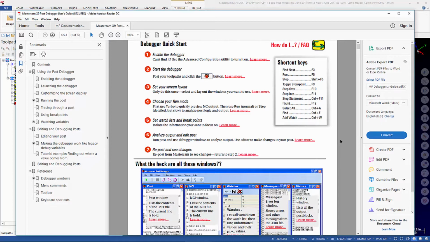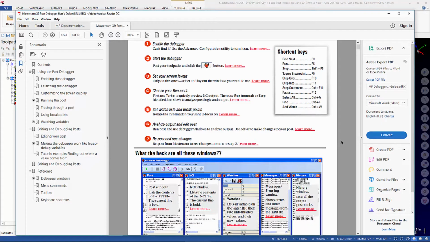I'm going to go through this whole process fairly quickly because I want you to try it on your own. I don't want to sit here and spend an hour or two picking apart the debugger and going over everything before you have a chance to use it yourself. I want you to stumble around. I want you to try some things and generate some questions, because then you'll be like, okay, I tried this. Why isn't this working? What's going on here? So keep that in mind.